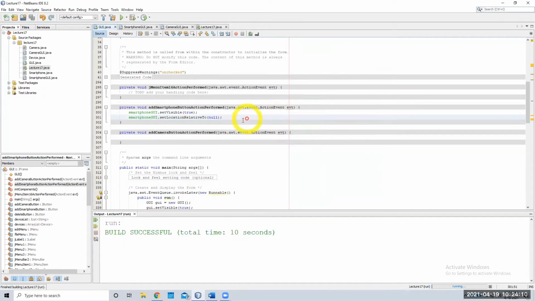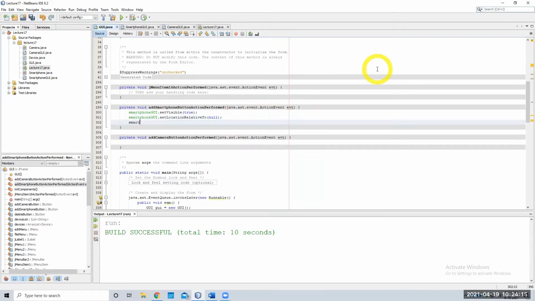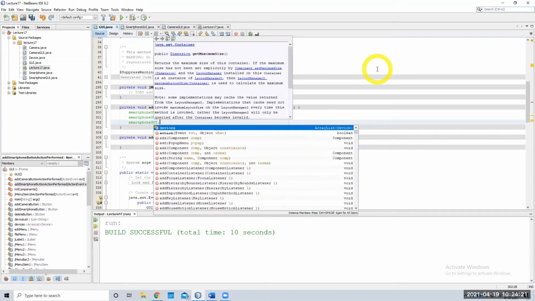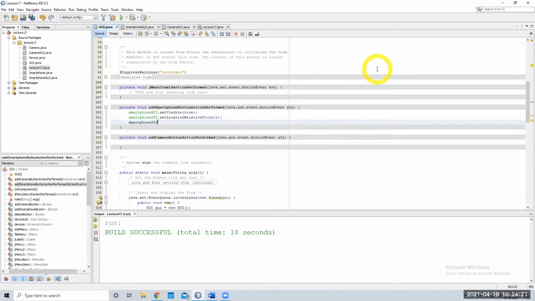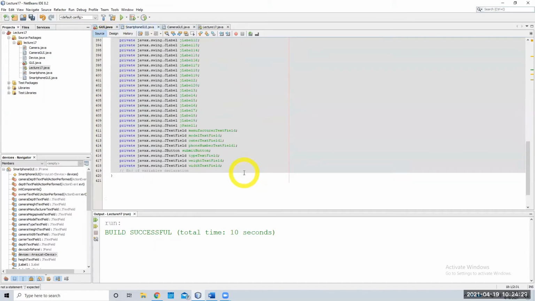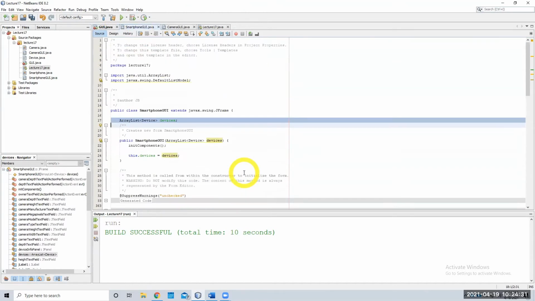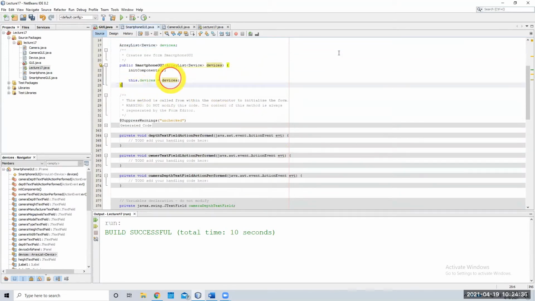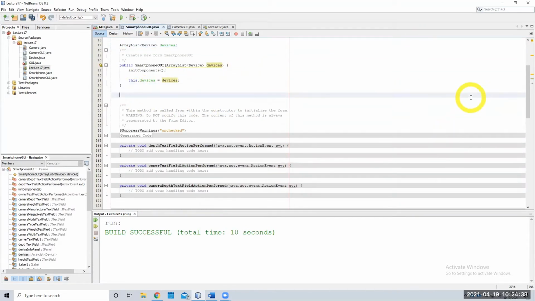So I'm going to try smartphone GUI dot, let's see, dot manufacturer. It's not going to let me do it because these are all private. So what I can do is create a clear method.